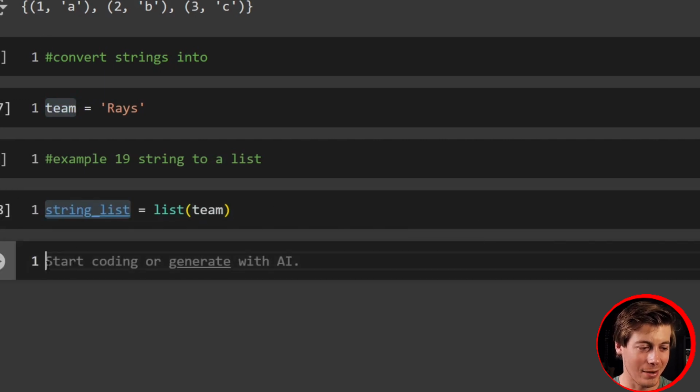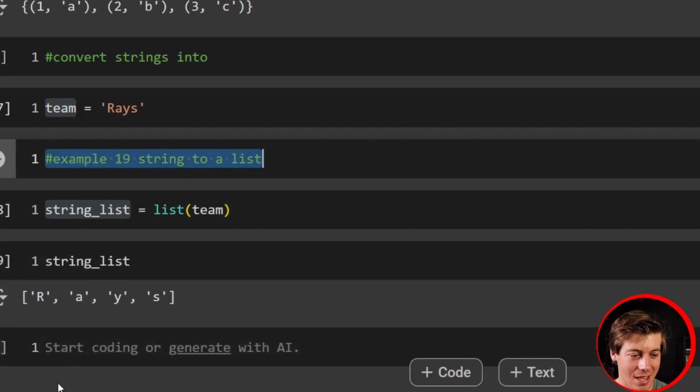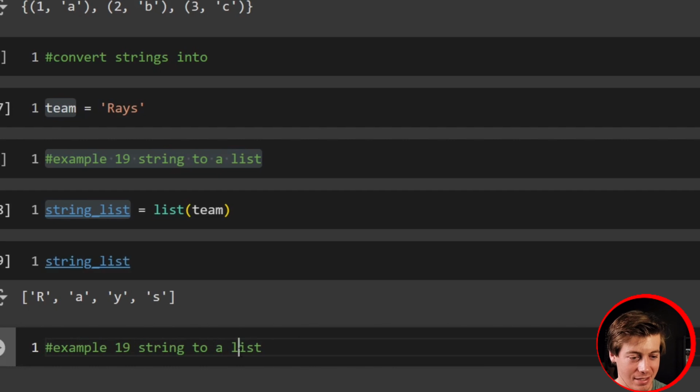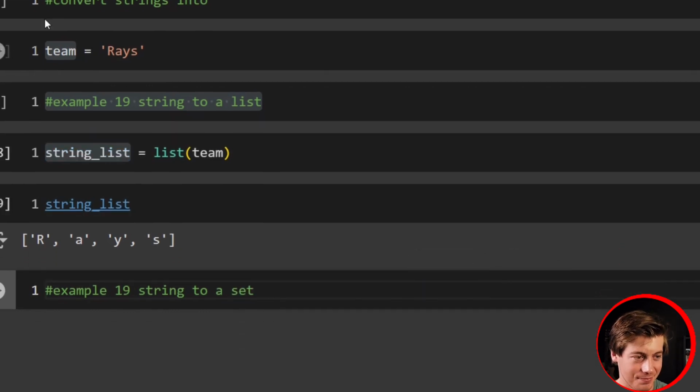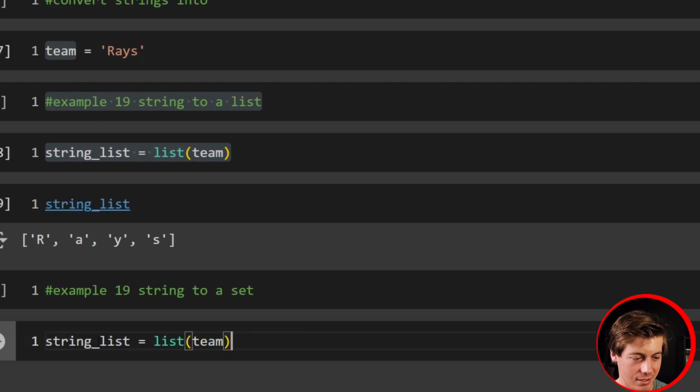And to see the weird formatting, there you go. R-A-Y-S, array. Then we're going to look at a set this time. So we'll do that. String set, and just put set over here.